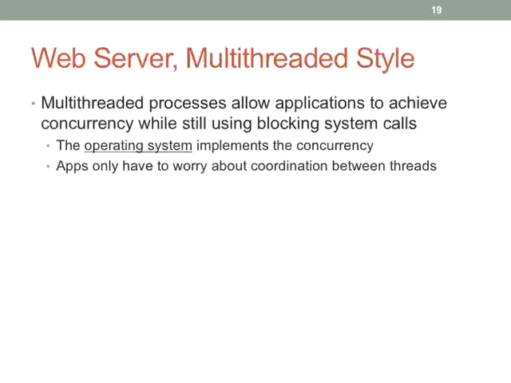Okay. Now, if we have multi-threaded processes, I just got done telling you how it's complicated, but it's faster. Well, if I want to have a simple server, then I can use a multi-threaded process and then have each thread behave exactly the same way as our single-threaded process did. And the OS gets to think about concurrency. I don't have to anymore. The OS gets to think about scheduling or who has to go next. I don't have to. The OS thinks about making sure that the appropriate thread gets woken up and so forth. So the application really only has to worry about the coordination between threads that have shared state.